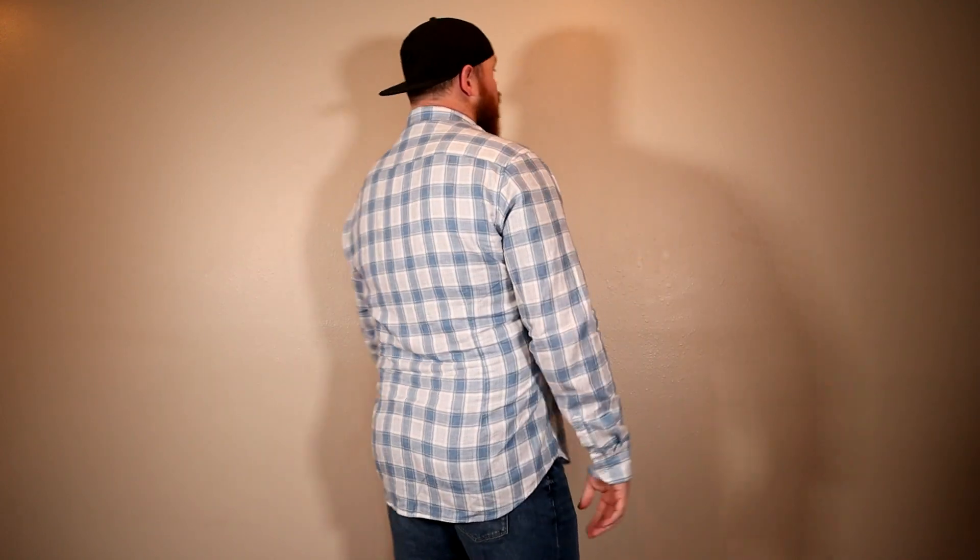It feels fantastic in the shoulders, it's got plenty of room to tuck in if you needed to. However, this is a style of shirt that I would just wear untucked, and it's got plenty of length so it looks like a normal shirt. It feels good around the neck and the sleeve length is really, really awesome. So although the shirts aren't necessarily a big and tall item — they're more of tall because they are tapered — I do highly recommend it if it is a good fit for you, because the clothing just feels really good and their prices are very reasonable. They are working on expanding their range and I'm excited to see what they come out with.